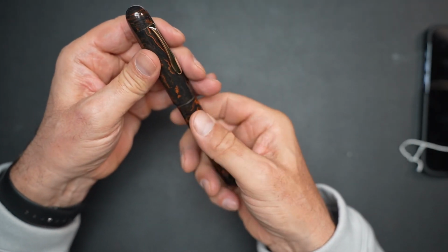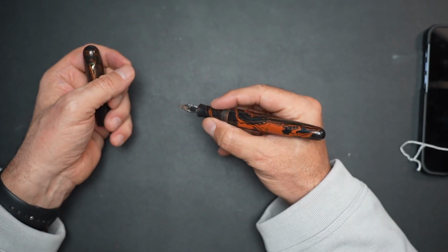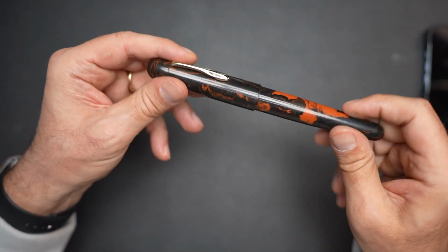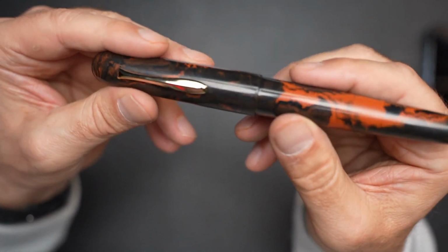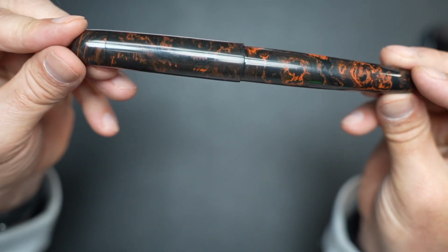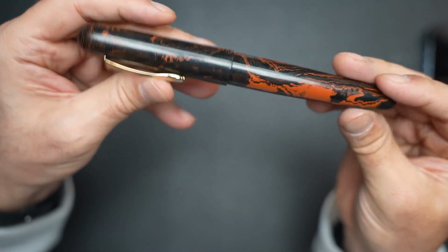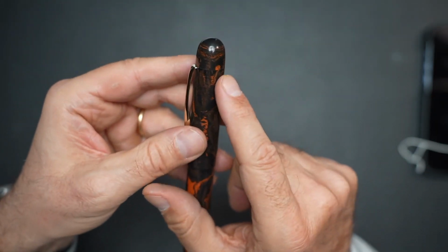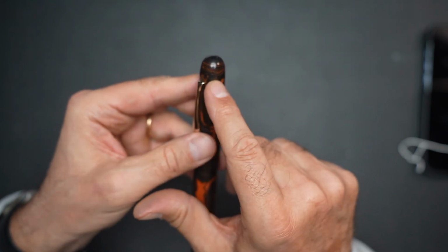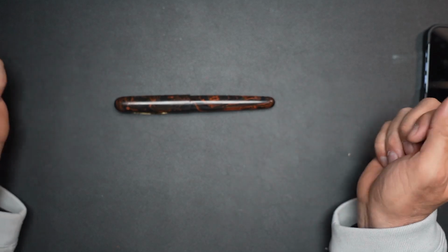Let me just open that up. 1, 2, 3. Isn't that nice? Look at this monster of a pen. I mean, this is just very nice, Ranga. I am going to enjoy this pen. Very, very nice. There's your nice swirls in that nice ebonite. It's polished, it's not a matte. The top part, you can see a division there where they've slid in the clip mechanism. I mean, this has got to be 7 inches.